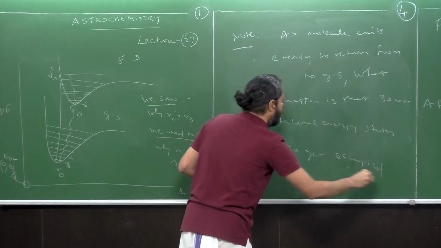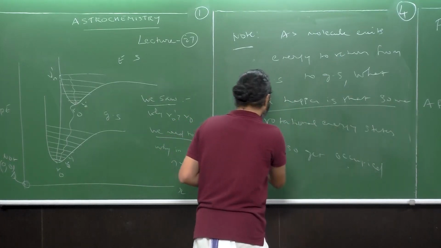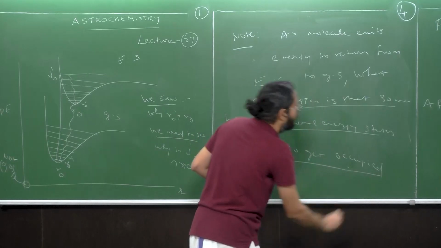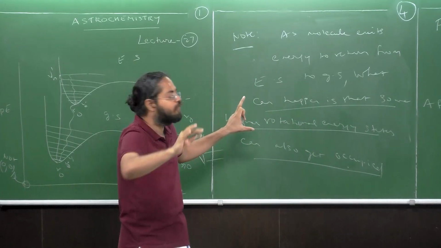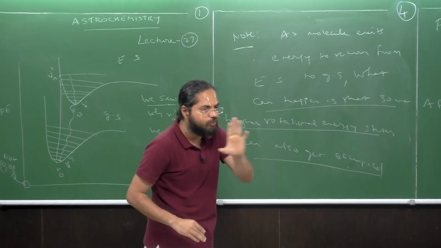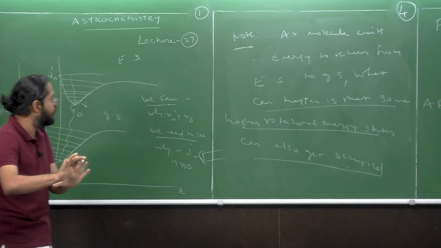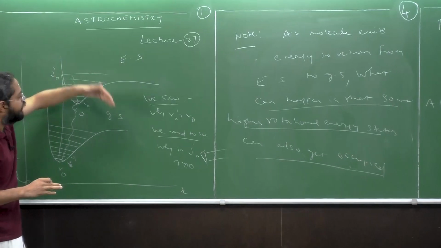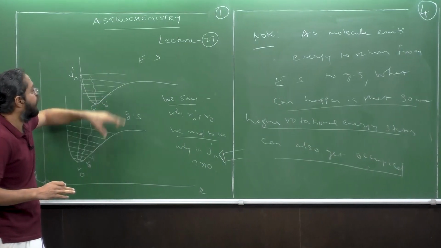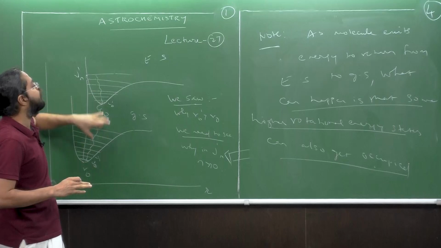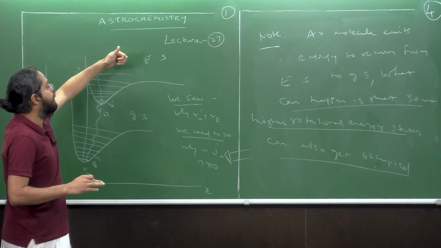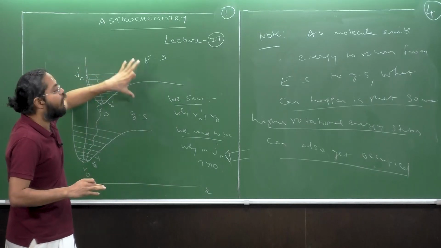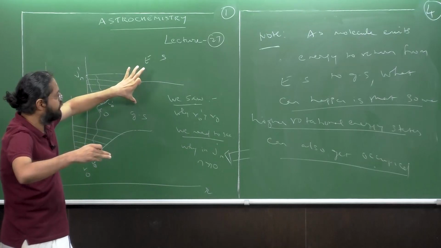Recall that this is a very, very important point, especially in the context of astrochemistry, and I will tell you why soon. So what am I telling you? So far our discussion was only based on the electronic state and the ground state, and we included only the excited state and the ground state, considering electronic states.